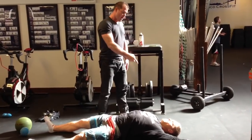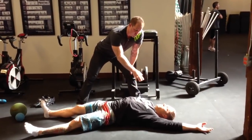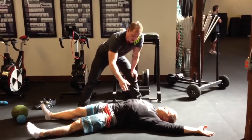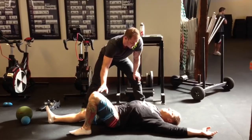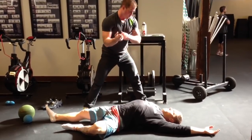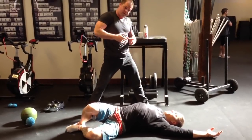He's coming to the side. Notice, via Jill Miller, we're trying to make sure that we're breathing the entire time — he's not holding his breath. He's just going to sink in side to side. Bend his knees up a little bit, bend that knee up, and you can even rotate — let the hips fall over. Both knees can go together. Now he's just added a little torsion to it, and he's just sneaking in from the side.